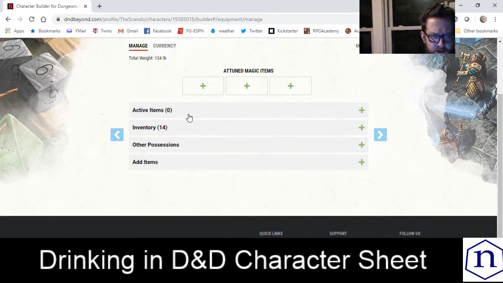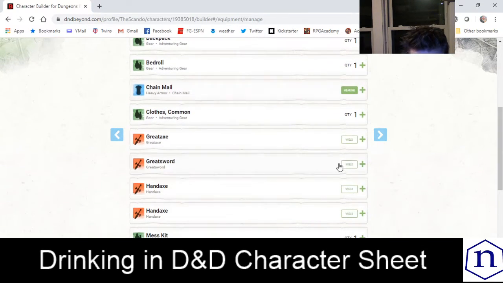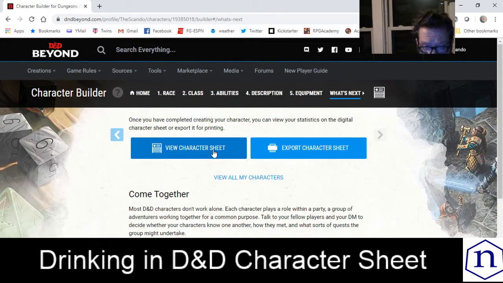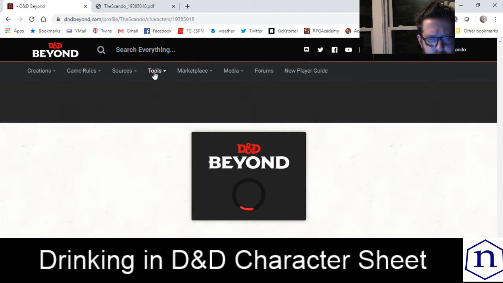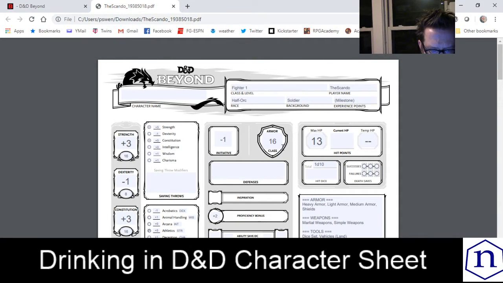Add the equipment. And then we can equip. And next. So we can export the character sheet. Let's do that right now. But then let's view the character sheet in here. Viewing the character sheet in D&D Beyond, it's just a little bit simpler.